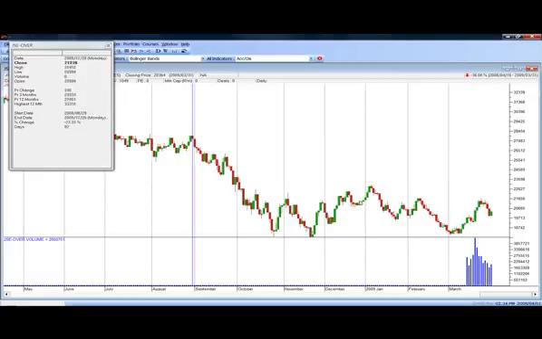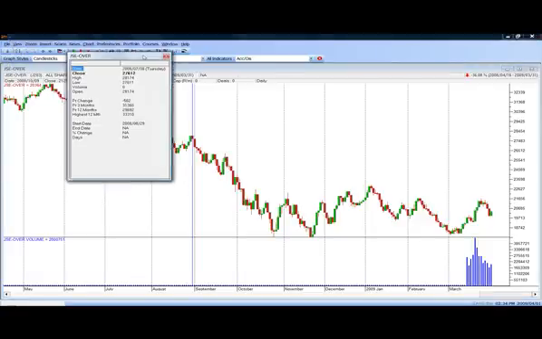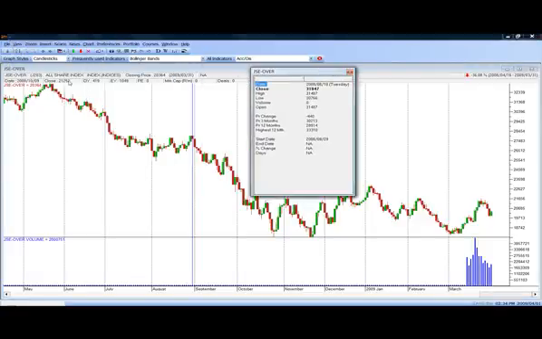Where it also will help you is if you want to see exact prices from day to day, you can use this facility, the data window, and check on the top here what each price was for each day. It's much quicker than using this section down here, because here you actually have all the data at your fingertips.